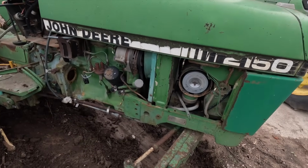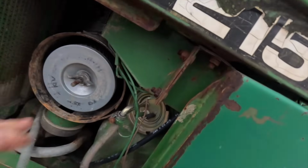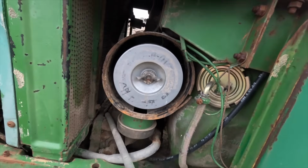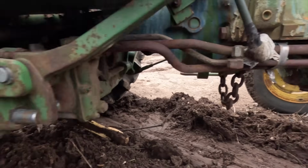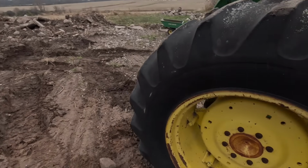I don't know what's going on here. Last service date. Looks like that says 10/3/04. If that's the case, it hasn't worked in quite a while. 20 years. I don't know what's going on with the hydraulics down here. So these things are kind of turds, but that's what we buy here.